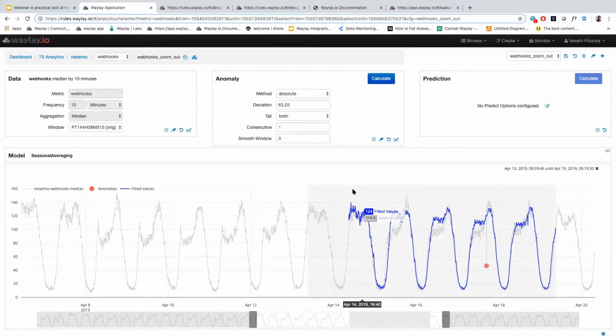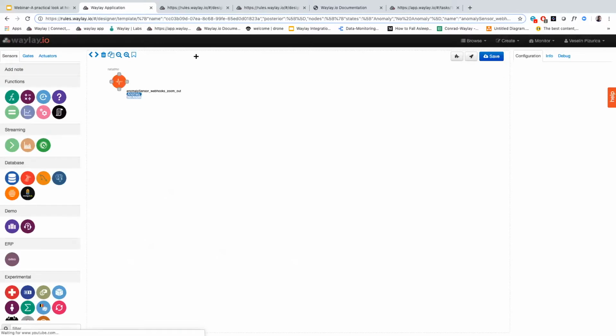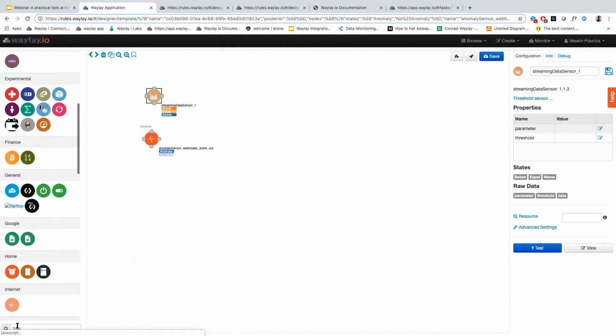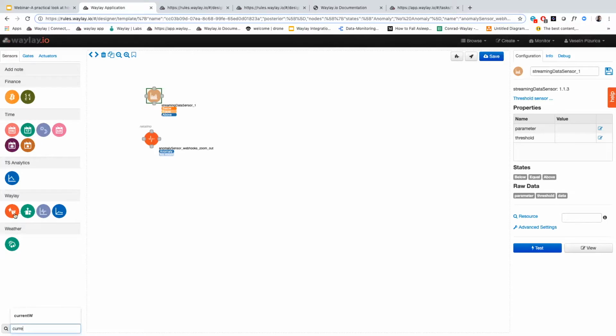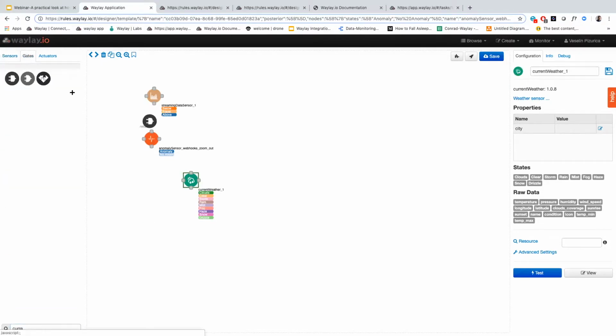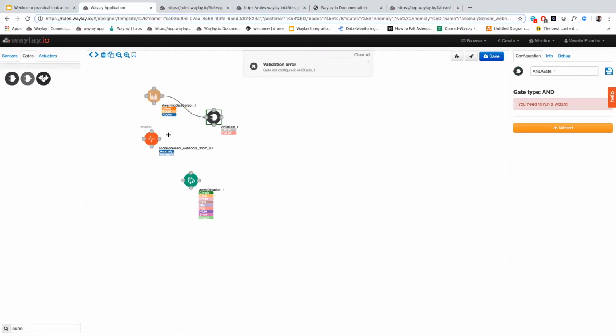Now, what you would actually like to do is to go back to a rules designer and use this information like any other that you had before. So for instance, if you had stream data with thresholds, or the weather forecast in your system, or any other thing, you can just simply start wiring things here, and you don't care anymore whether the data comes from the prediction models, from the APIs, or from the stream data.